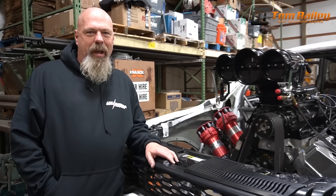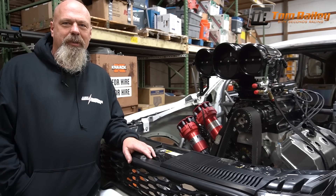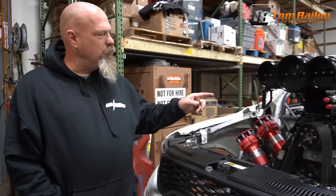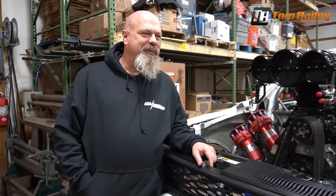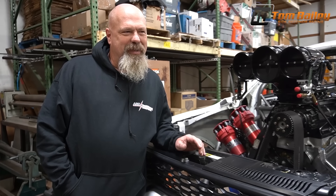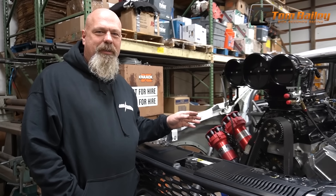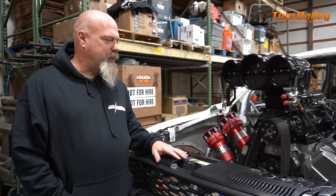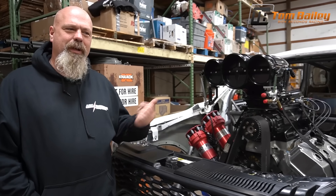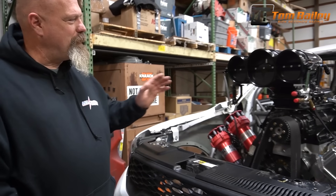It's a 426 Hemi — the big dog — with a top fuel blower on it. It looks good in there. Bobby's working on brakes so the brake pedal will actually work when it goes to SEMA. It's only Friday night and this has to be to the pickup spot by Monday morning — 2.0 also gets picked up Monday. Nothing like last minute to slam stuff together. This is obviously a work in progress, but it just keeps going further — then we take a step back to put a nitro motor in it. It just looks awesome in there though, so if you're at SEMA you definitely want to check this out.